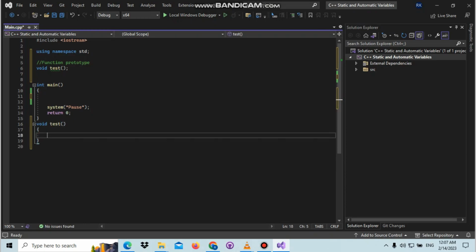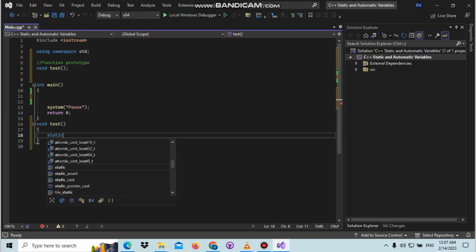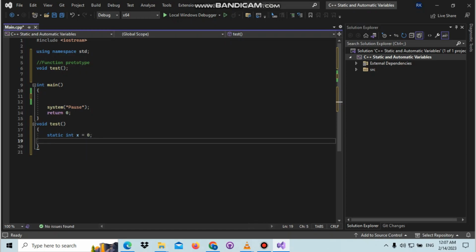Now in this void function, I'm going to include two variables. One of the variables will be a static variable, and the other one will be an automatic variable, which means I'll use the static keyword. The type will be int. I'll name it x, initialized to 0. The second variable will be an int again.